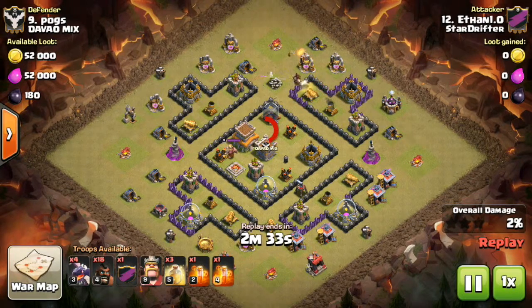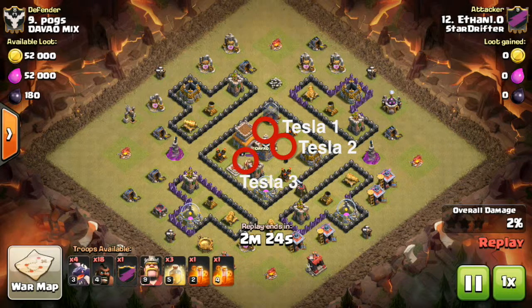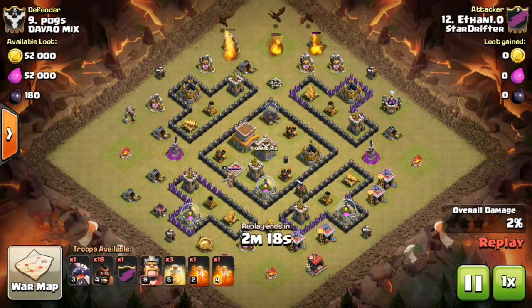But what I want to do right now is show you the attacks that happen on this. This is the one that I did. It turned out that it took 5 attacks to 3-star this base, and the one that did it was the Town Hall 9. So I'm going to show you all of those attacks and let you see how they unfold.